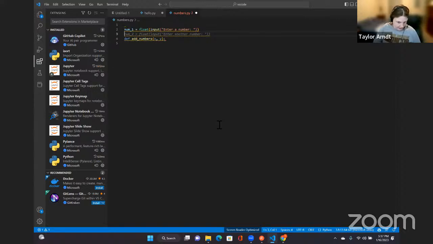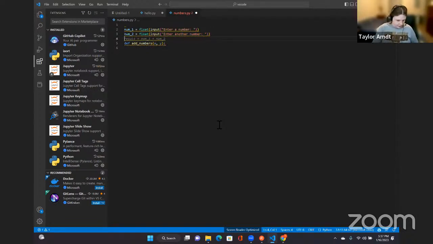And again, I'm not a very Python confident developer, but I'm doing this to show you guys VS Code and how I might screw up. But it's going to be a great time. And I don't want to just have ChatGPT do it for me because then I'm just not going to do anything. So I'm going to do num2 = float(input("Enter another number: ")). All right, so I just did that.